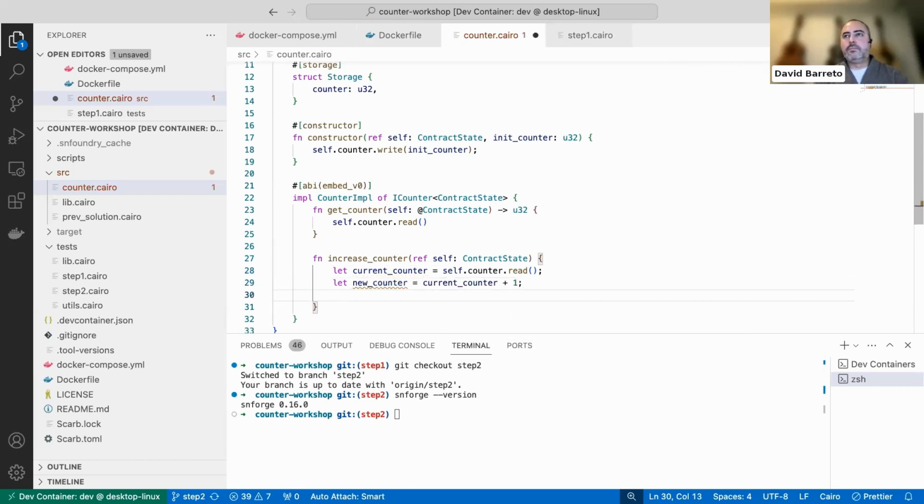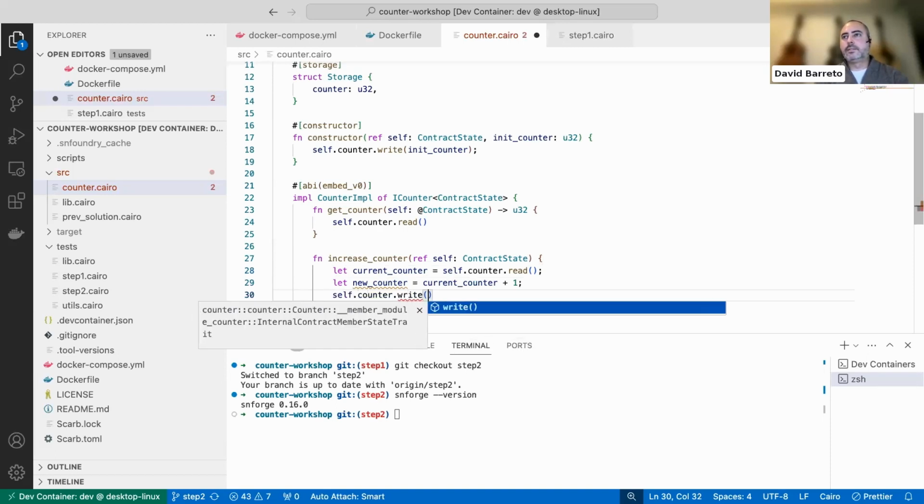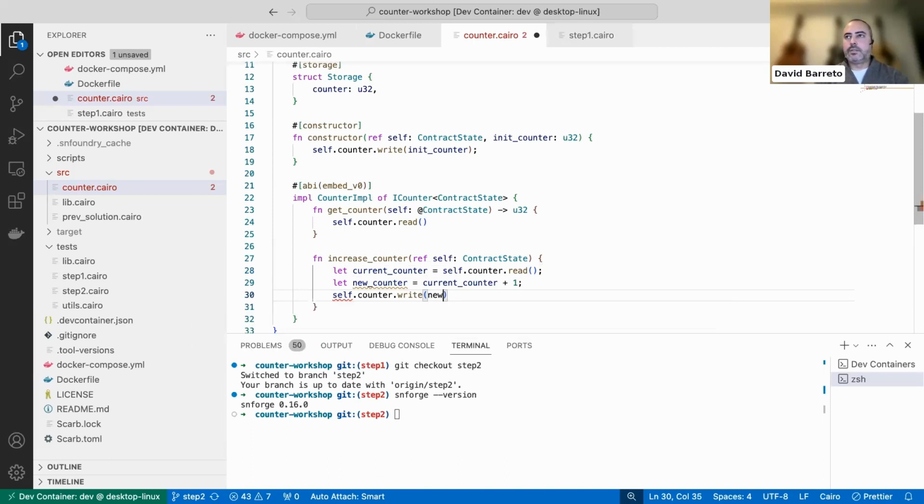And now I save it back to storage: counter write new counter. You can make it even smaller, putting this code directly, for example, but I like it to be more readable.